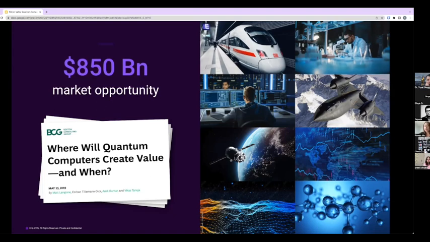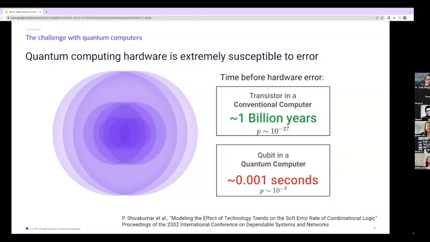And one that is particularly exciting to me is improving the process of carbon capture to solve problems like global climate change, for example. So it's an incredibly exciting space, but there are still definitely limitations that prevent us from really taking full advantage of the benefits of quantum computing hardware. And the main problem that we see in the industry is noise or error.